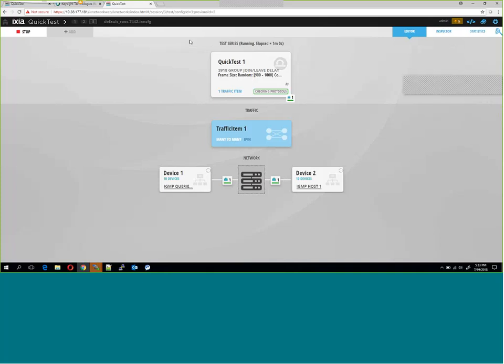And the ports are up, and the next step is to start the protocols.